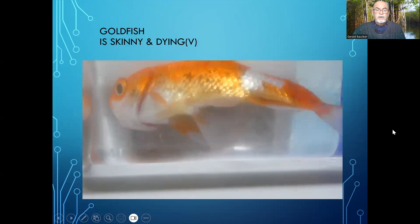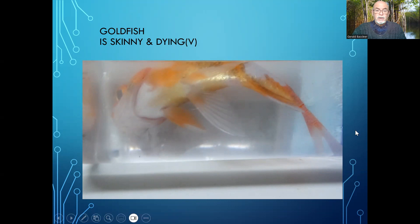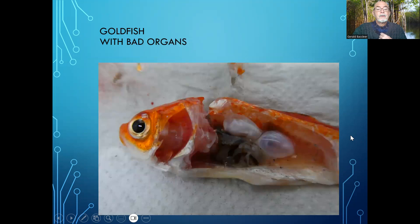Here you can see the goldfish — it is skinny, has some discoloration, some black markings, and you can see it's dying. The fish is wasting away, a perfect example to use for examination. The first thing I found was the scales. The scales had some deformations, some gaps, which is usually referred to a problem with not taking up good nutrients. You cannot see it as a disease, but as a secondary point of a problem.